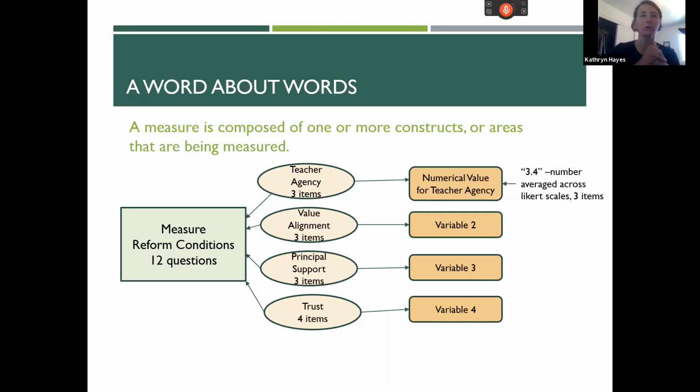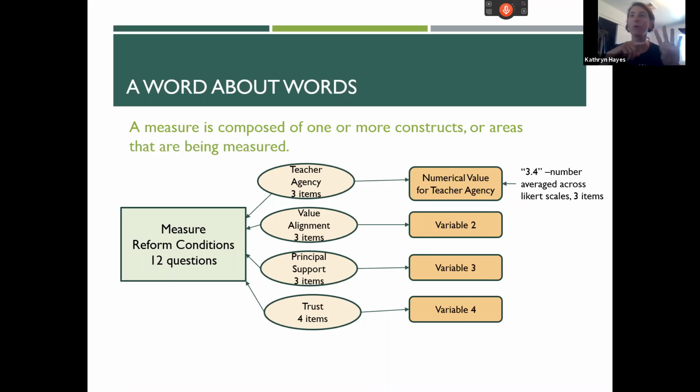As an example, the measure might be the conditions for reform at a district, which is a survey that I have created with some colleagues, all right? The constructs within that survey might be teacher agency, the alignment of teacher values with the pedagogical principles in the reform, the principal support, and the trust among various people in the school.